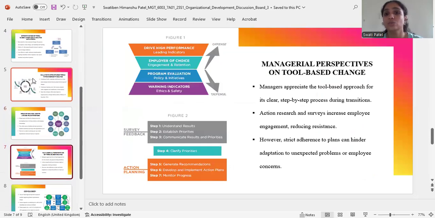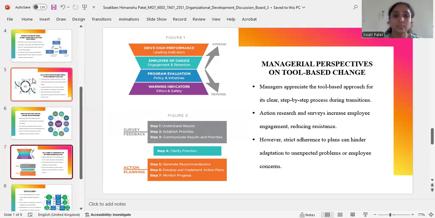Next is the managerial perspective on tool-based change. I use two figures. In these two figures, we can see offense and defense, where we drive high performance and employer of choice, showing the engagement between the employees and organizations, and the program evaluations and the warning indicators. Then in figure 2, we go through surveys, feedback, and then actions and planning.